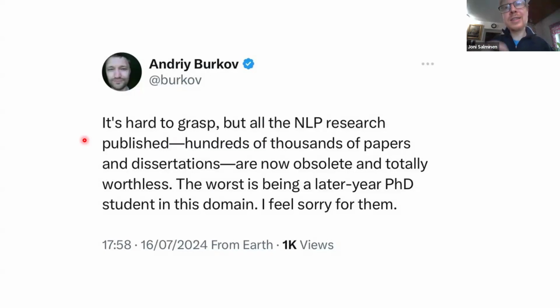So I think this is an encouraging sign because at first glance, what he's saying here kind of looks like it makes sense that now we don't need NLP research, but the reality shows otherwise. People are very inventive and good at adopting technologies and still finding aspects to research about.